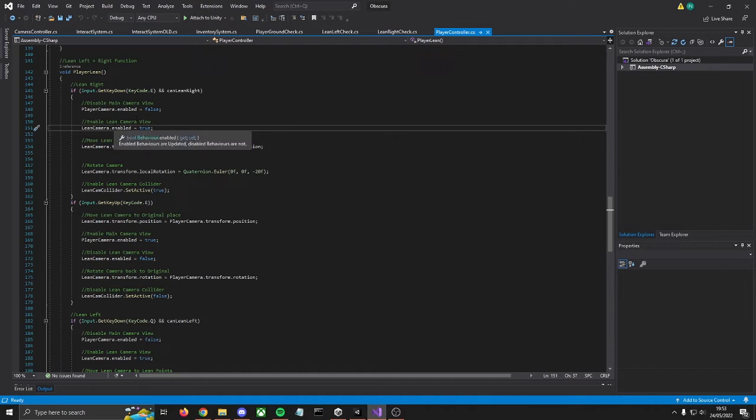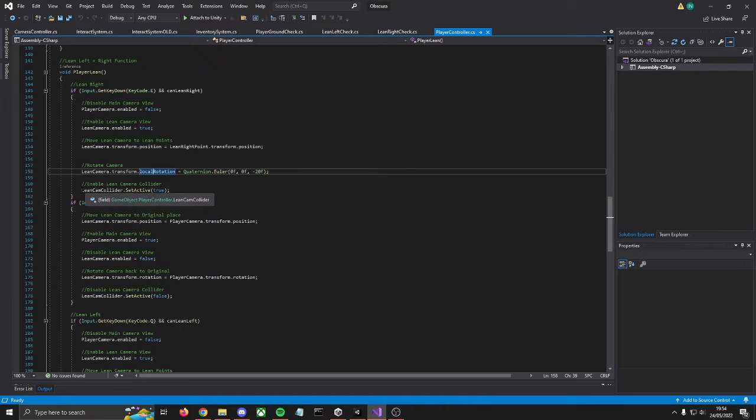What I then did is, after this lean camera, the second one that is only enabled when you try to lean, it moves to an empty game object in the scene that's part of the player, which is to the side. This is done simply by setting the transform position to the mentioned game object's position. It also rotates the camera slightly to make it seem like the player is actually leaning rather than moving their head to the side. It also enables a collider to stop the camera from glitching through walls or inside objects.